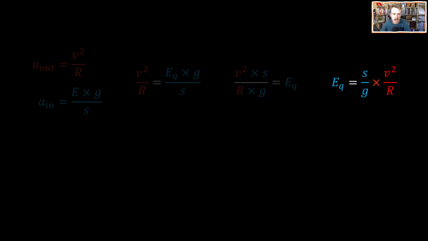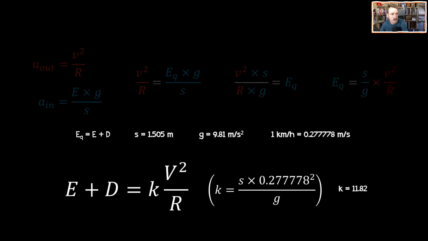So we've got these things, but we know that that's always constant because we have constant track gauge. Admittedly, we're ignoring gauge widening because we can. We know that G is always constant because all the rails we've built have been on planet Earth, and we're ignoring the fact that G actually varies depending on where you are. So that means these smoosh into the same thing. Also, V squared is in meters per second, which is not that useful. So there's a number, which is 0.27 recurring, that takes us from little v, meters per second, to big V, kilometers an hour. So let's do just that.